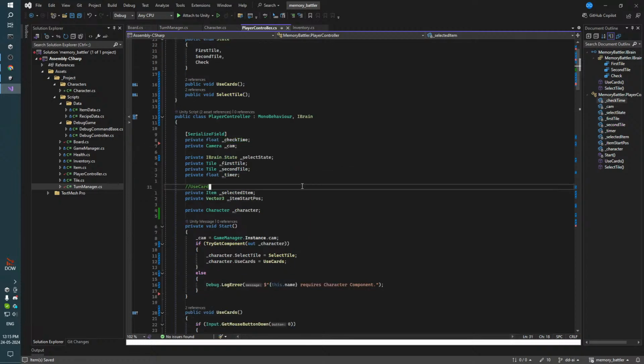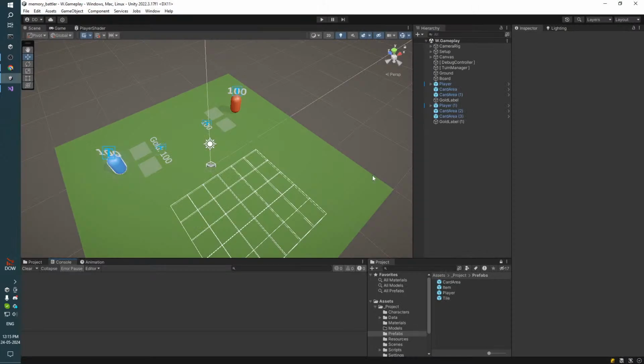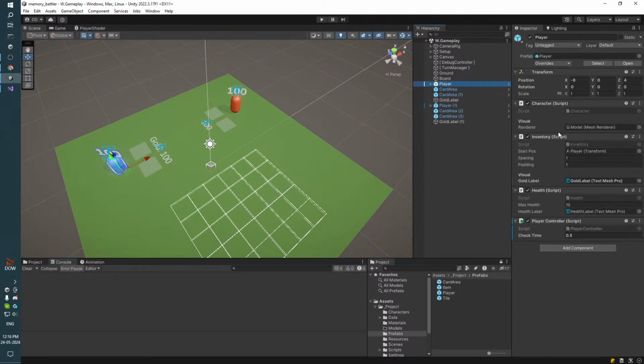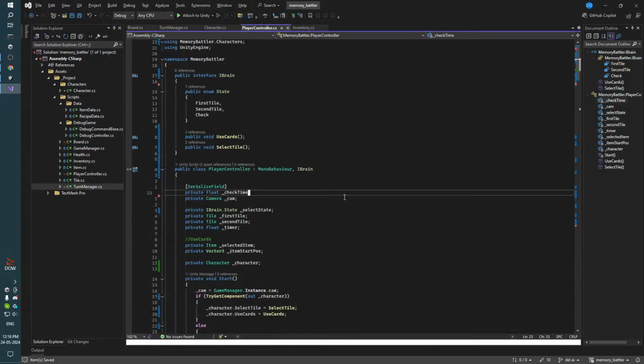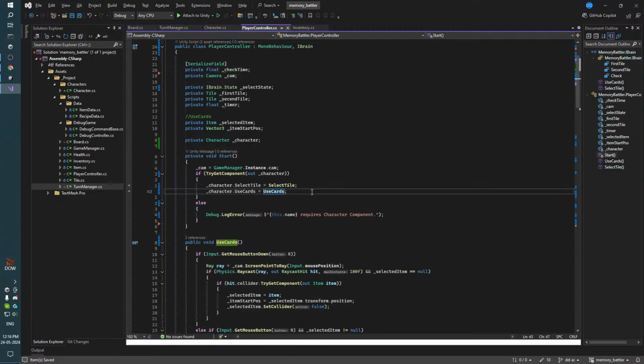And what we can do now is, I guess I can just leave it here, this is fine. And we can inject our methods like this.